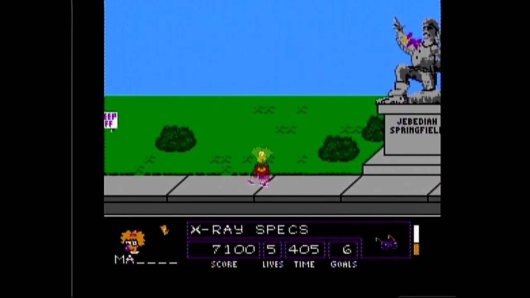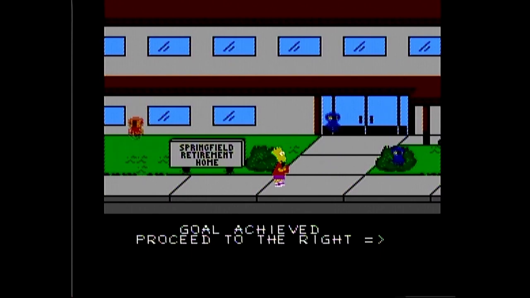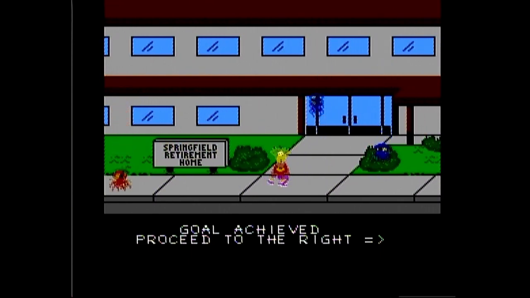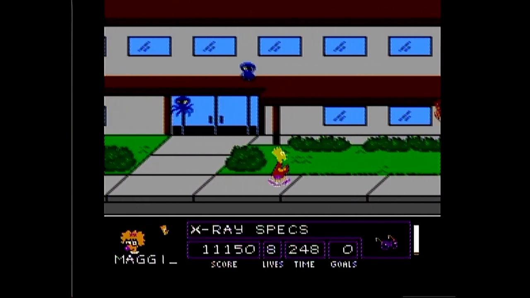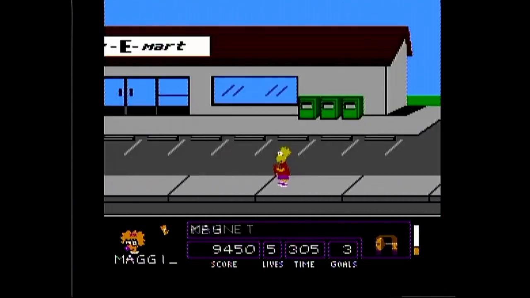Once you've reached your goal of a level, a message will appear telling you that you now may proceed to the end of the stage, which is where the boss is located. Overall, I enjoy playing through level 1, and I would say that's the best level. Before we move on to level 2, I'll show you a few secrets.